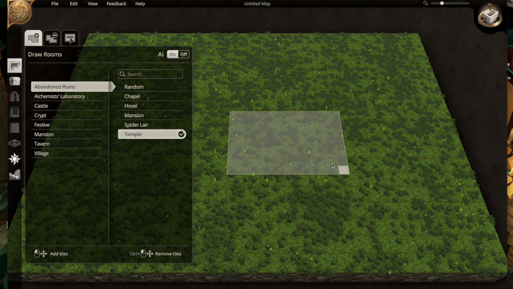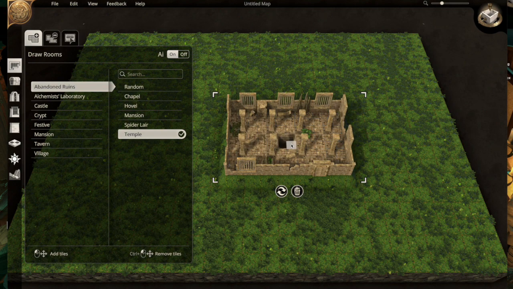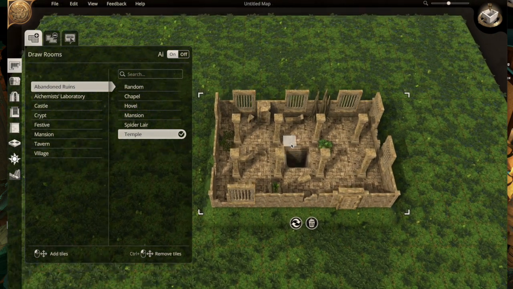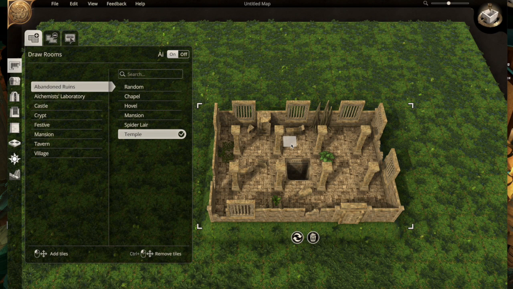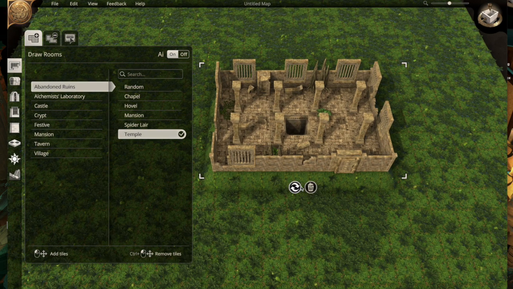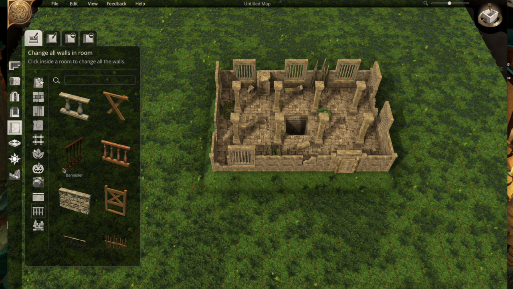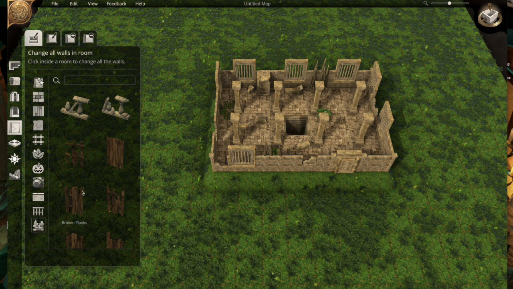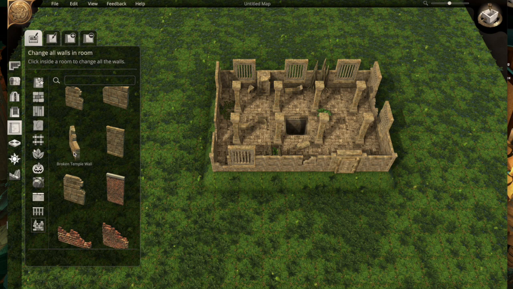So let's just draw out a jungle-y temple right here, and you can see that you can make a pretty cool look. The AI makes it pretty cool just to start with. So one of the things that I want to show you with this is how to make cool-looking walls. If we come down here and look at the walls, they're already kind of ruined. But let's say we want to go to the wall section. We want to make different kinds of ruined walls. You can come down here to the ruined section, and let's say we just decide, hey, some cool ruined walls would be this broken temple section, and we do that, right?